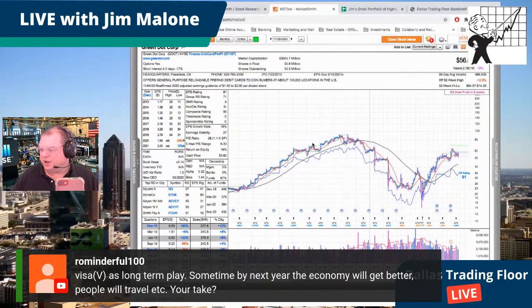The symbol on Green Dot is GDOT, and I'm actually going to put that on the watch list because I do think that going into the new year, that's going to be a better stock. Now, here's the thing. When it's safe, retail buying will open up, and a lot of that is going to happen. But when that happens, a lot of people are going to be unemployed, unfortunately. A lot of people will have lost their jobs in restaurants and various other things. So there's going to be a credit problem in this country coming into the next year.